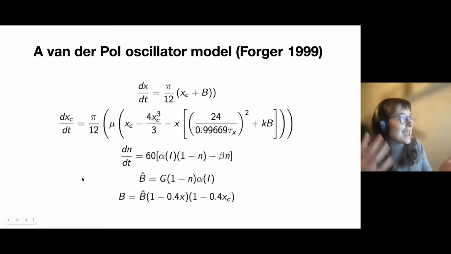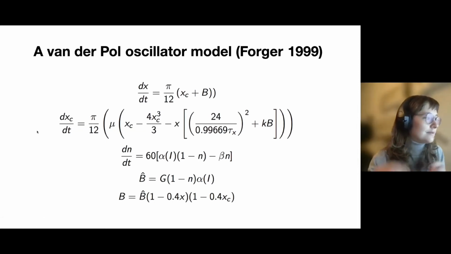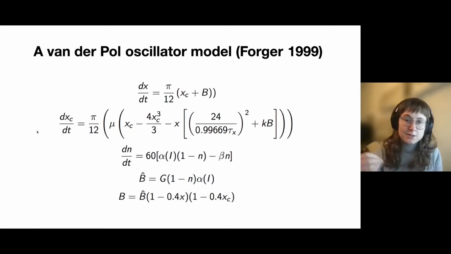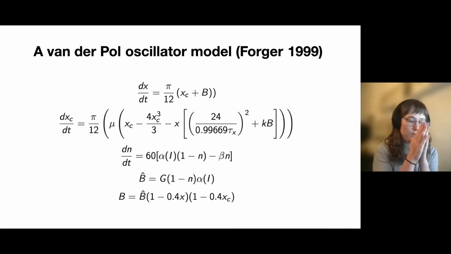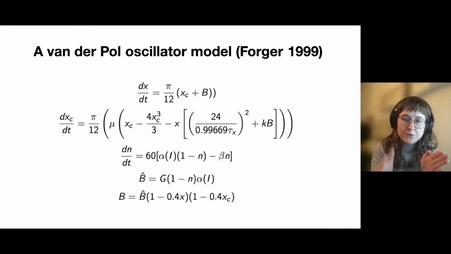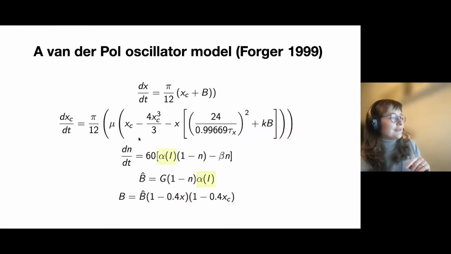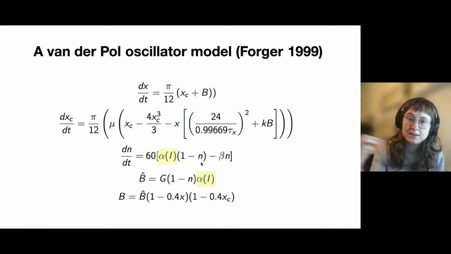So here is a van der Pol oscillator of the human circadian clock. And for those who are seeing this for maybe the first time, this is a system of differential equations. You can think of that as a set of rules for just updating where you are now to where you are in a very short time from now. And in this model, the light goes right here. So this alpha of I term, that's where you're passing in light history.